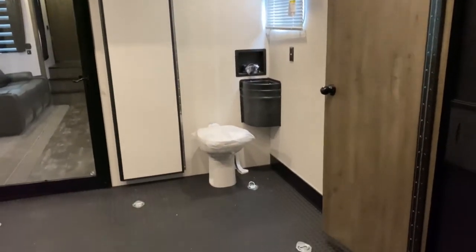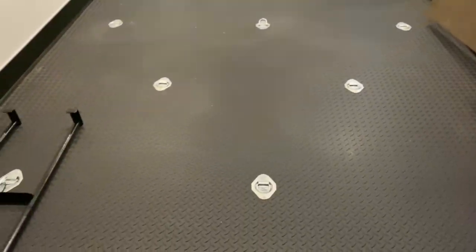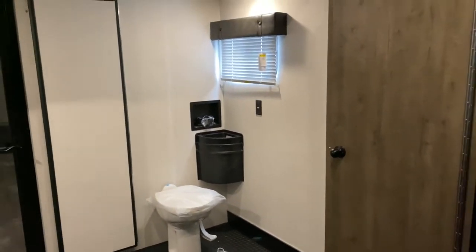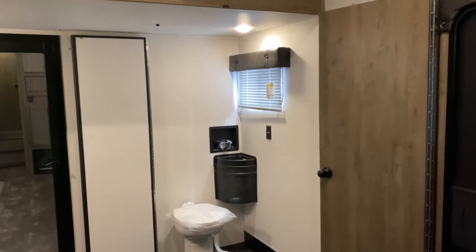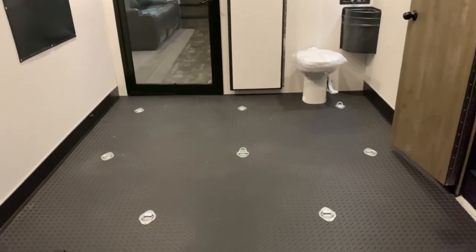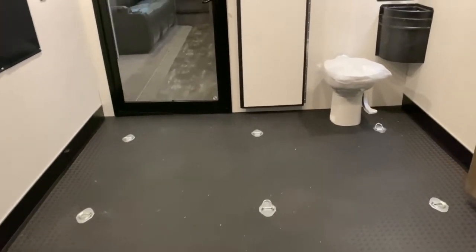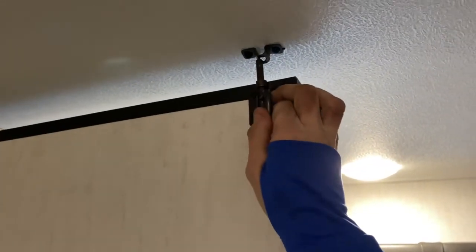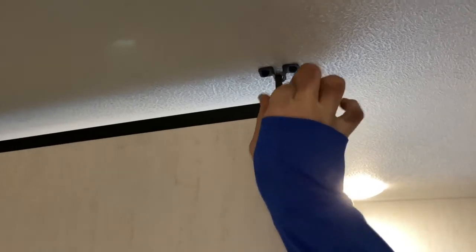Over here is your bathroom. This unit has tons of tie-down points. The bathroom doesn't have to remain open — it does have movable walls. With it open you can see you get tons of space in here. With the movable walls, during travel you can leave them snapped in place, but if you want to close off the bathroom to create a room, it has a latch — you just latch it in place and that becomes a wall.